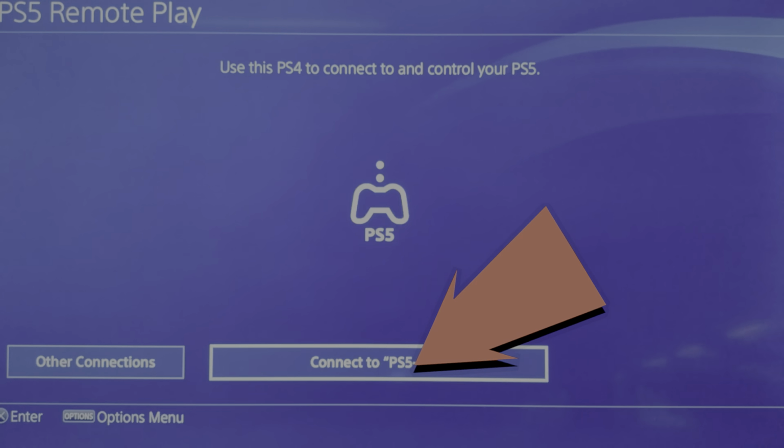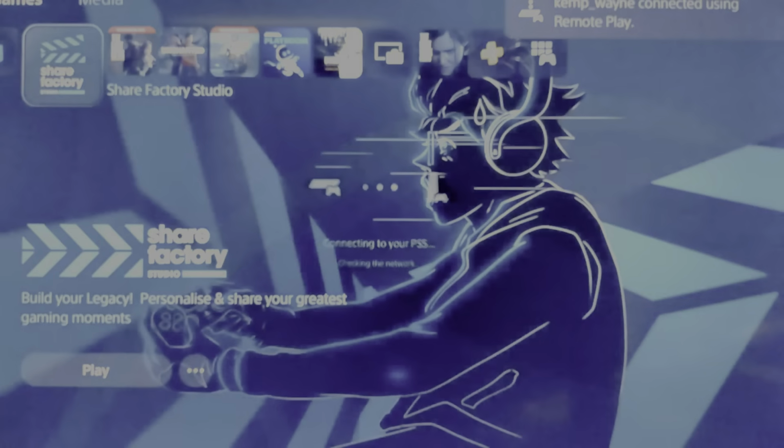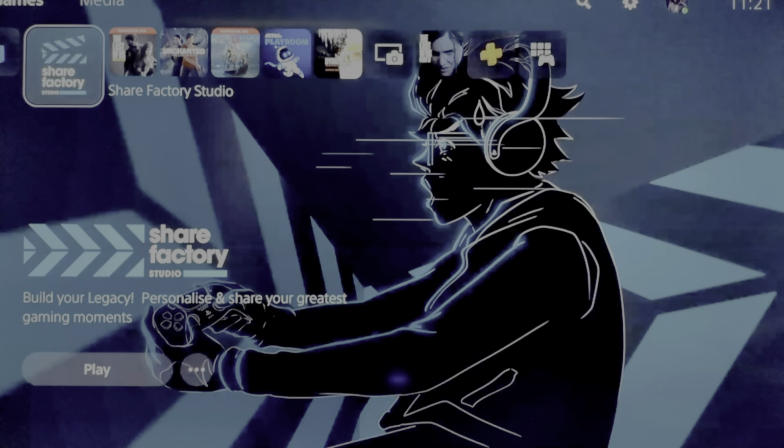Once you've opened the PS5 Remote Play app on your PS4, it will guide you through the process of connecting the two via your Wi-Fi connection, and you must make sure the PS5 is turned on and that you've enabled Remote Play in the settings on that console too. Once the two are connected, you'll have full control over the home page on the PS5 via your PS4 controller.